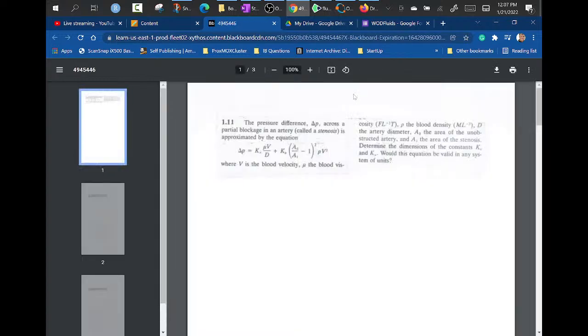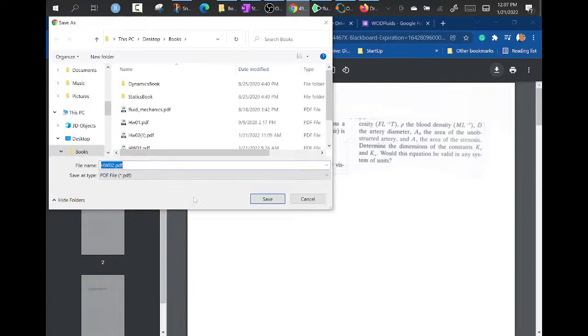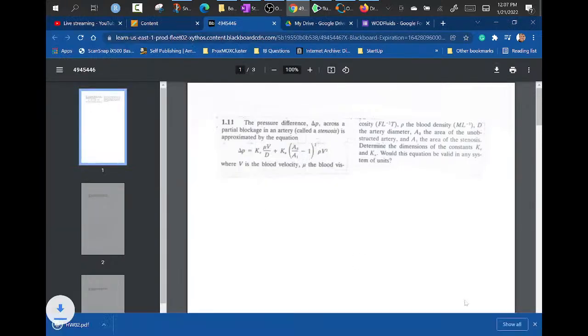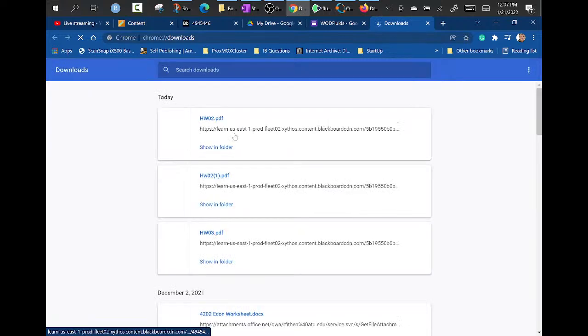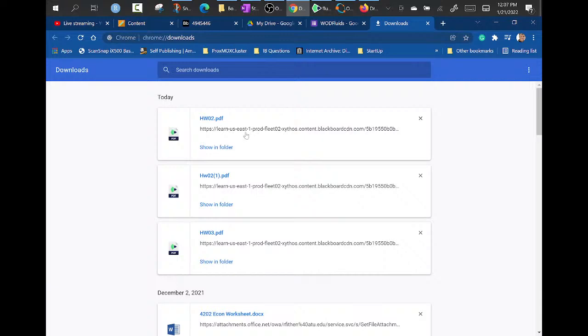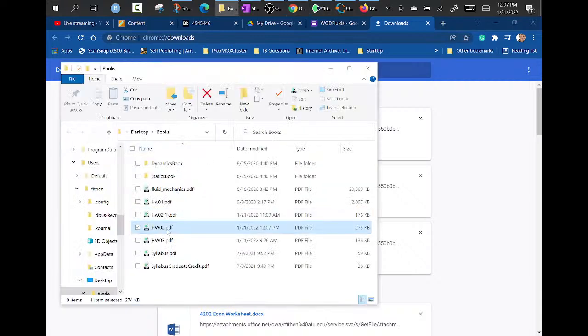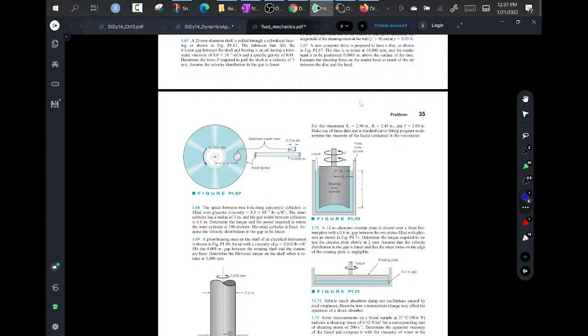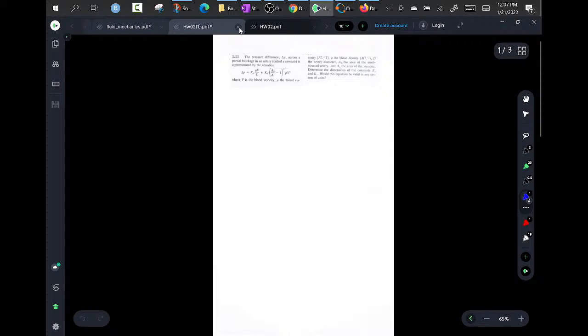Okay, so this actually has to do a little bit with units as well. So let's talk about some of these. Give me a second. I'm just going to save it, and then I'm going to do show all, and then I'm going to pop it open. Show in folder. Now pop it open. All right. So let's go ahead and drop the one from the last class period.